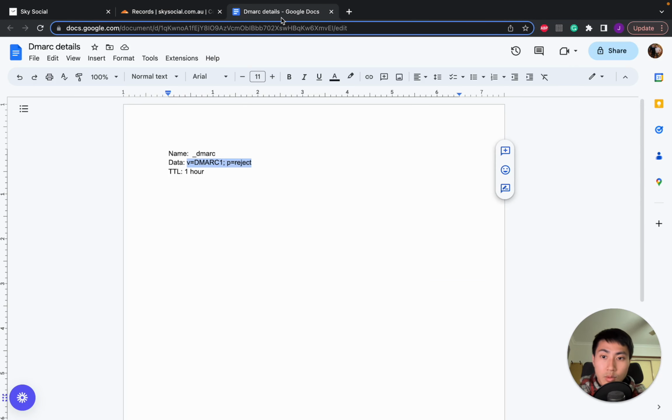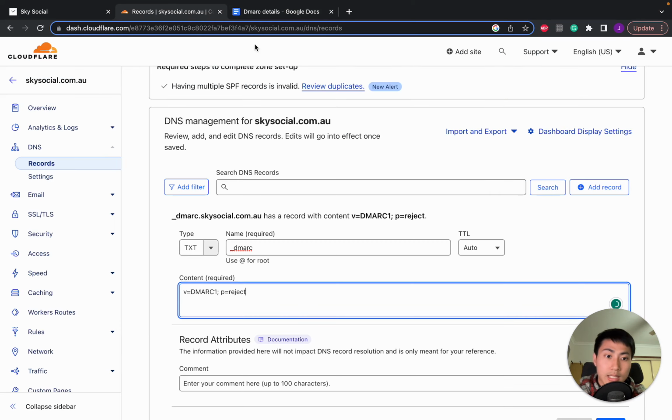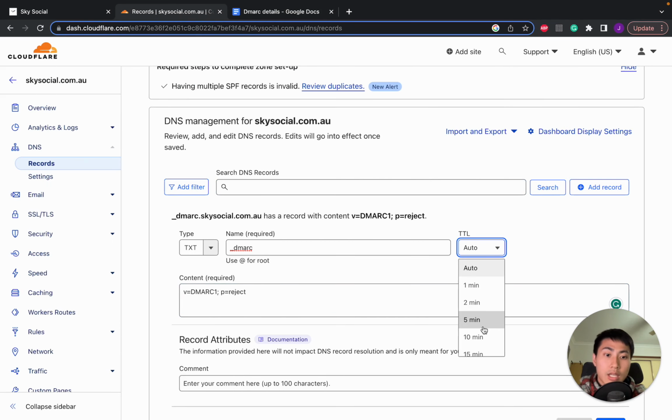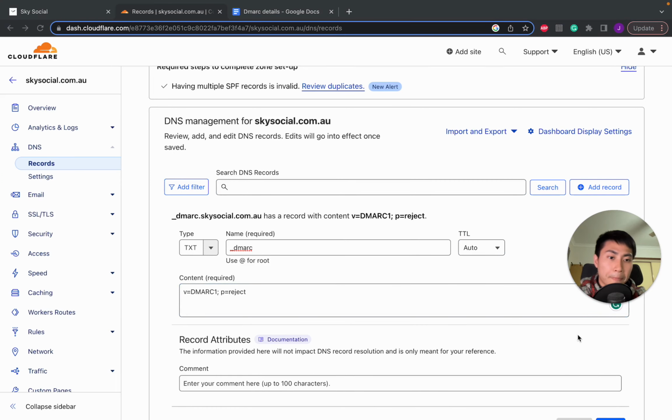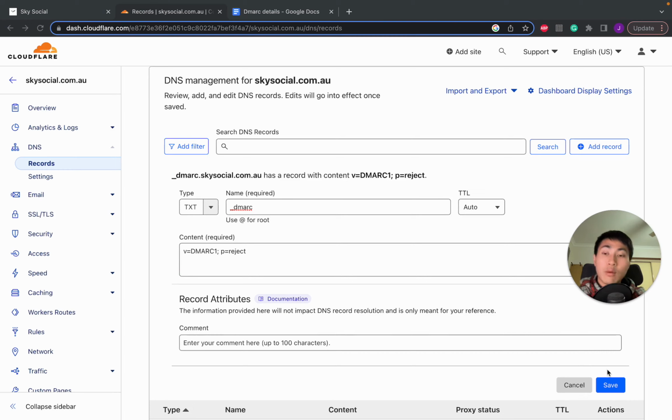All right. Once you've done that, the TTL, we can set it at 1 hour, but honestly, you can just leave it at auto if you want. But if you don't have auto, just do 1 hour. So for me, I'll just do auto and then go down and press save. And once you've done all of that, give it an hour or so, wait for everything to configure and settle down, and then test out your emails to see if they still go in spam. But if you've done this, you should have no problem with your emails anymore.